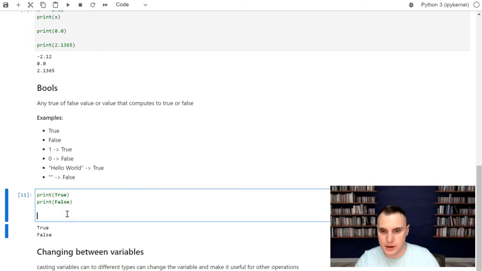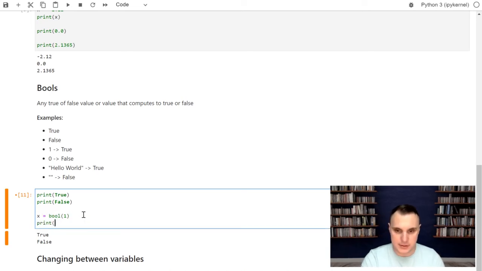Now I'm going to show you how to cast something, and casting just means how do you take one variable type and turn it into another. And so, like I said here with these last 4, I'm taking, in this case, an integer of 1, and I want to turn it into a bool. In order to do that, I am going to make a new variable called x again, but I'm going to call bool. And then bool is going to take something within its parentheses. So in this case, I'm going to feed it that integer. So that integer is 1. Okay, and so what this is doing is it's turning the integer value of 1 into a bool. That's what this outside bool is for.